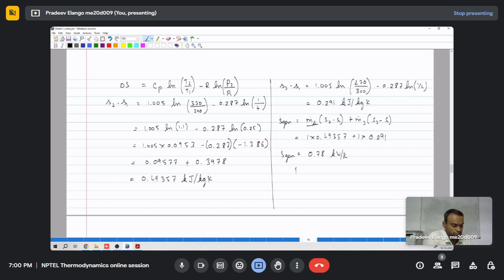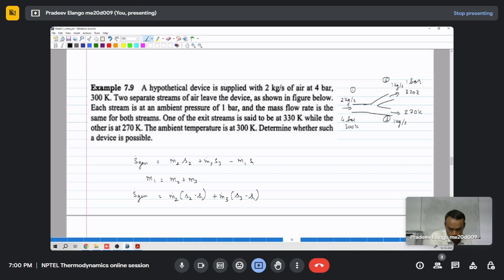Sir, at the starting, what kind of equation are we using? This one. Here I am taking a box like this and seeing what entropy is coming in and what entropy is going out. For finding the entropy that is generated, whatever comes out of the box is the entropy generated by the control volume. Those terms will be positive, m2 into s2 and m3 into s3. Similarly, the entropy taken inside I take with a negative sign, minus m1 s1. Why, sir? From where are we taking it?